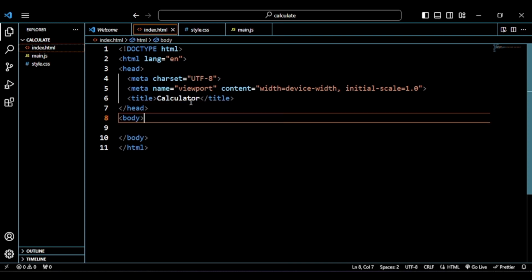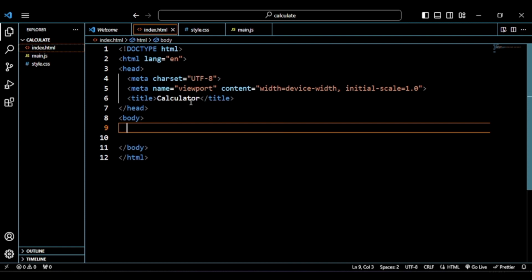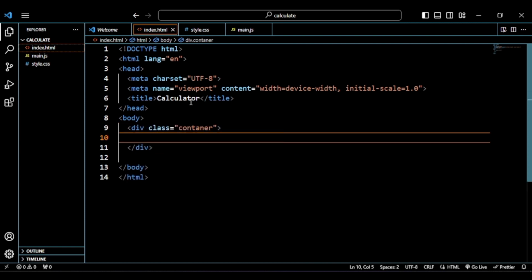So now I will be creating a div with a class name of container. And a div with a class name of display, where we will get our display in the calculator.